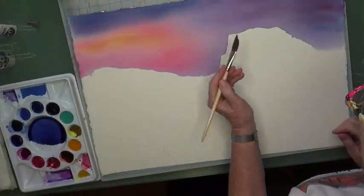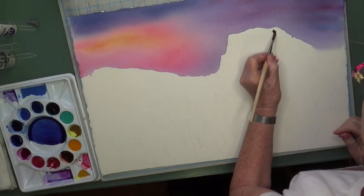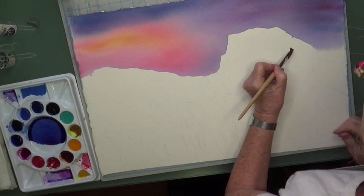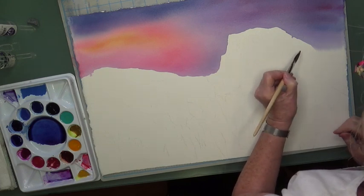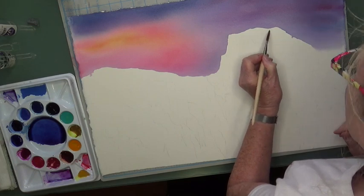So I had to wait, of course, for the sky to dry, and now I can see how the sky dried, and I'm quite happy with it. It's, as you can see, like always in watercolor, quite a bit lighter than what it looked like when we had the wet paint on.